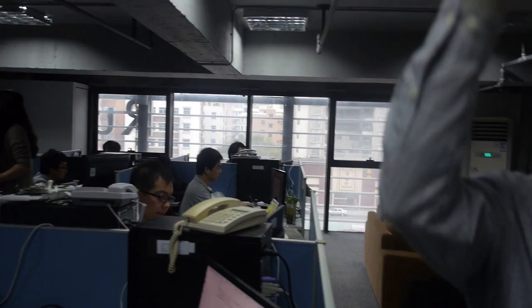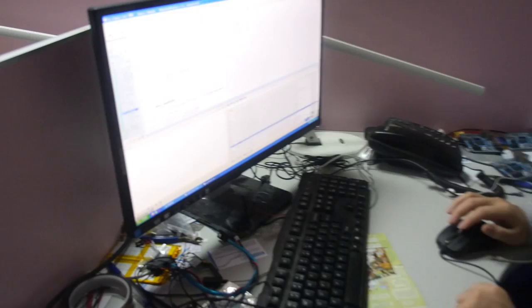And then there's another area on the other side, another room. So this is your office right here. What do you do here? I'm debugging the Android software. So you're in the Android team, and he's on the Linux? Yes, Linux engineer.